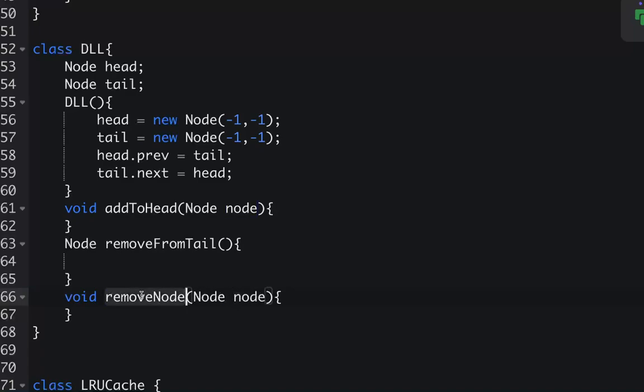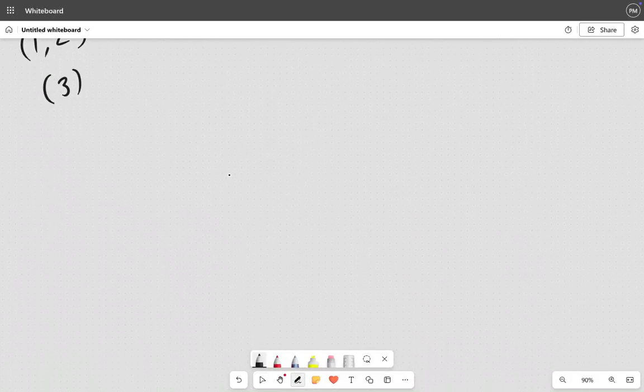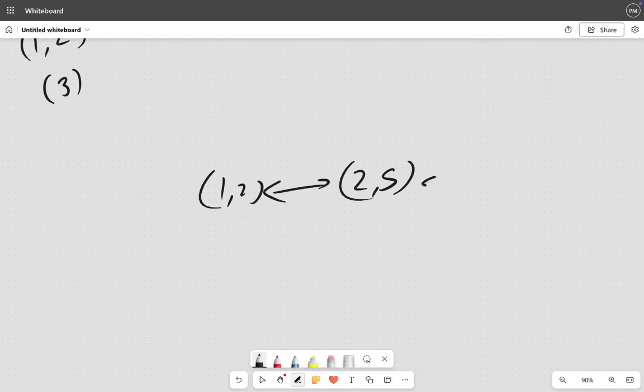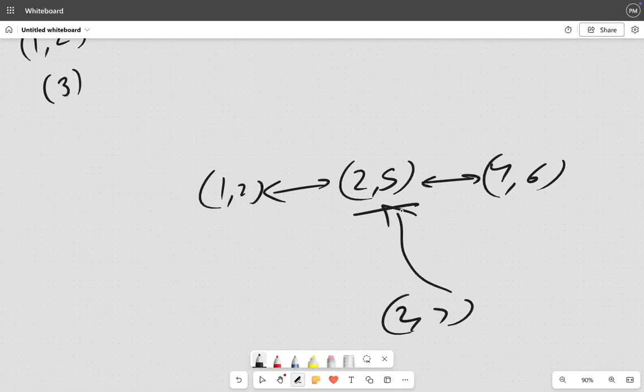How is this useful? So let's suppose we have a linked list. We created a linked list, and we want to put a new value. So we need to first check if the key is already there in the linked list or not. So let's suppose we have 2 and 5, 4 and 6. So we need to put 2 and 7. So we need to check if the value is already there or not.